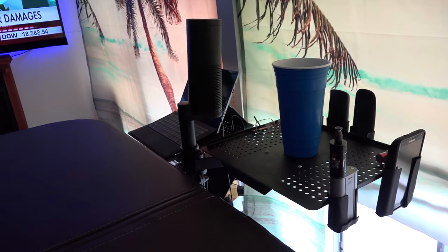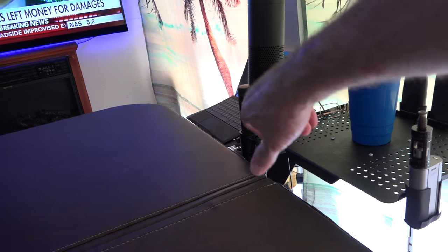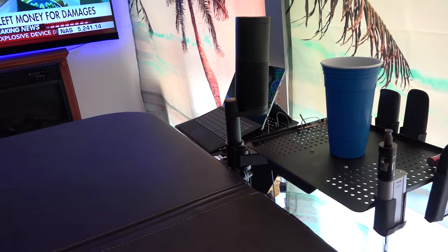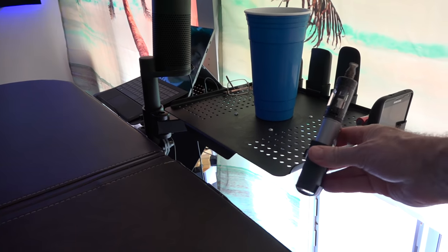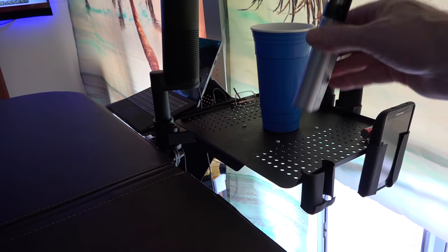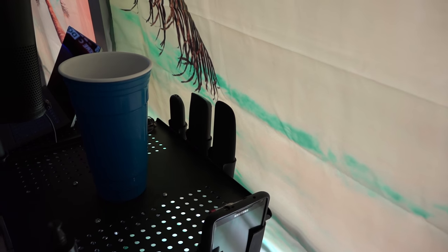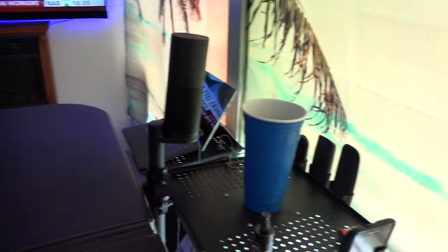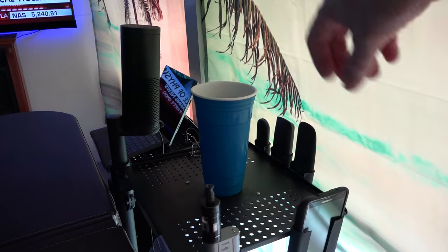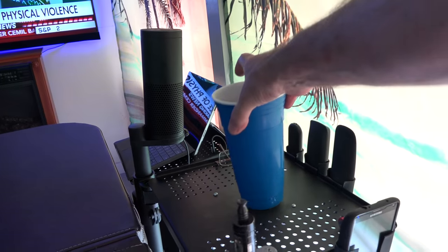Over here on these arms — they'll swing out. They're swung out of the way right now so that the cover goes back in place. When I get in the hot tub, I can pull both the computer tray and the regular tray in close to me from wherever I'm sitting. These clips just clip on the side so you can move them to whatever locations you want. This is for my e-cig, I've got a cell phone holder here, three remotes — a Harmony remote, a TV remote, and the smaller remote for the fireplace heater. I've still got plenty of room for a drink or whatever else.